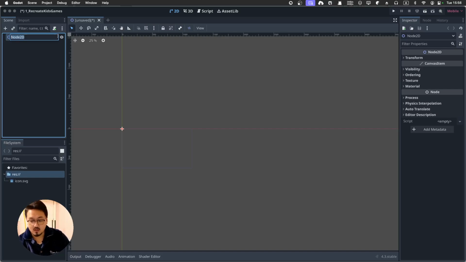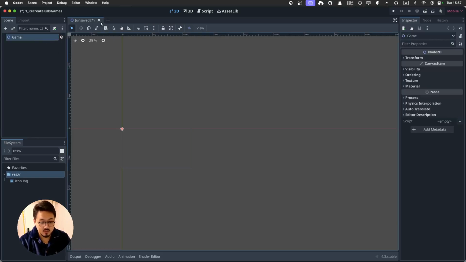Node 2D. You don't need to worry too much because right now at the right side, it draws a series of inheritance. So basically it's Node 2D and it's CanvasItem, it's Node, all that. Okay? You don't need to worry about that. You don't need to worry about anything. We will talk about that, but you just need to know here we got a hierarchy at the right side. Okay? The left side you can change whatever name. So for example, this will be our game. Okay? Really simple one.